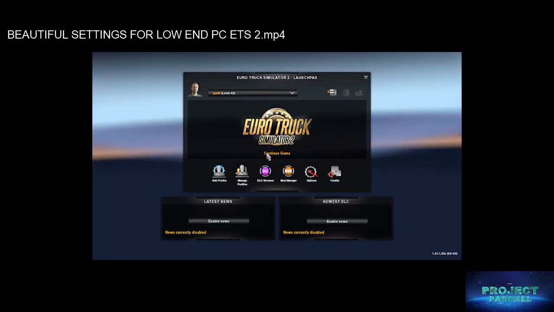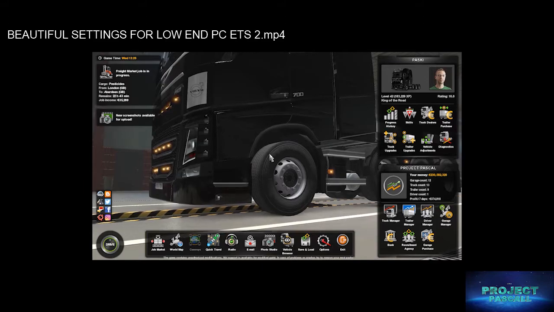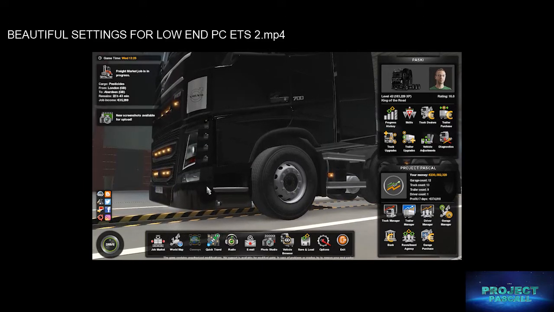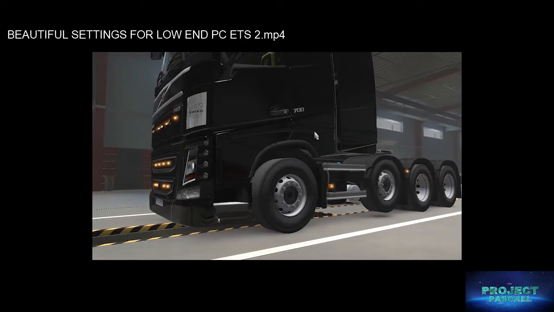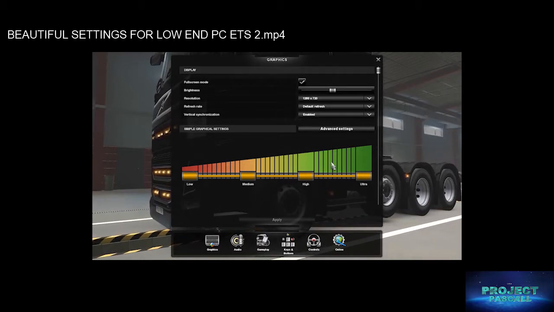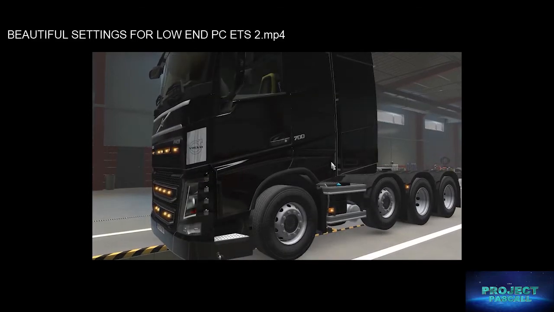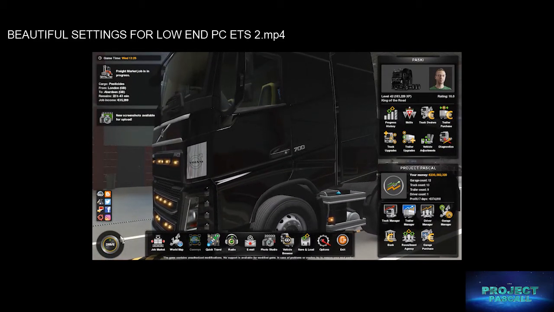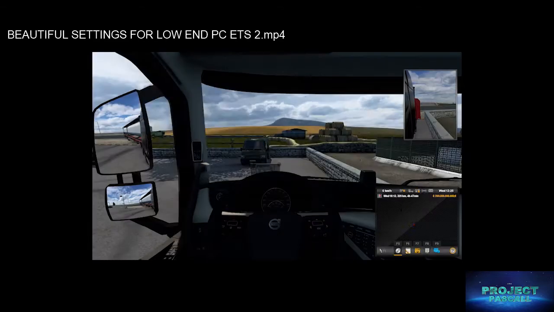Okay, so you obviously are going to have to load your profile and get into the game. Right, so as you can see now, my game is opened up. What I want to show you guys now, if I head into settings and go into graphics, you see that my settings are actually at the max graphic settings, the best settings you can get in Euro Truck Simulator. So I just want to show you what the quality looks like when you're using the ultra settings in the graphic section of this game.